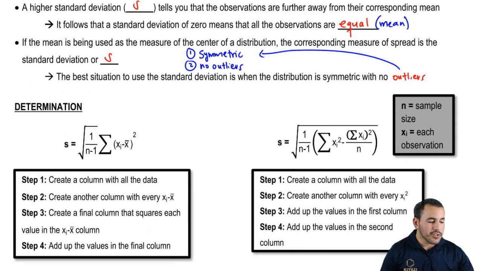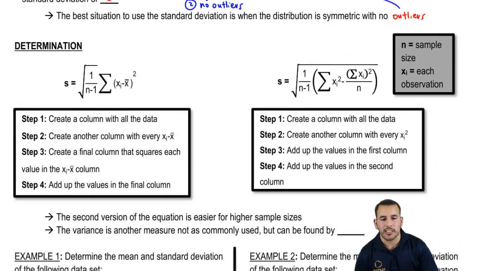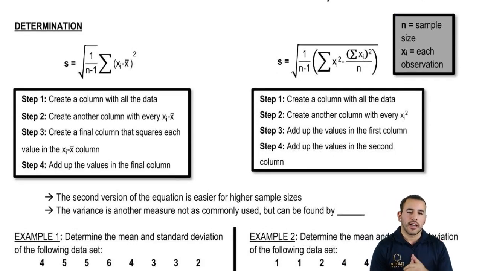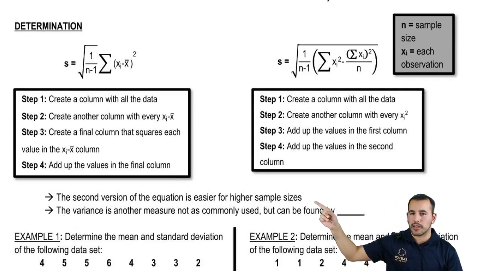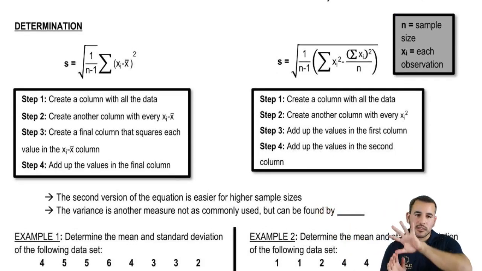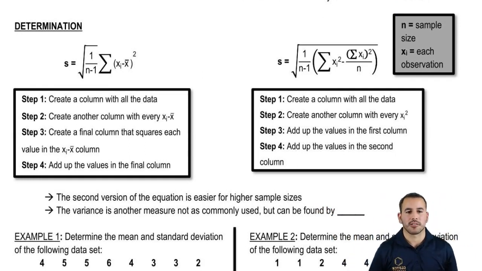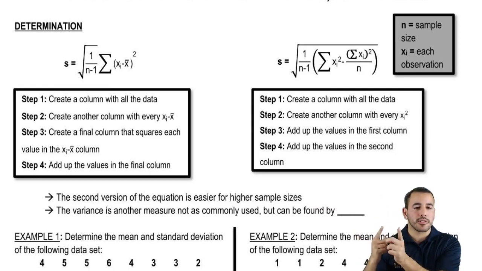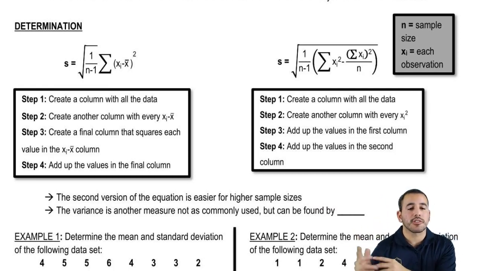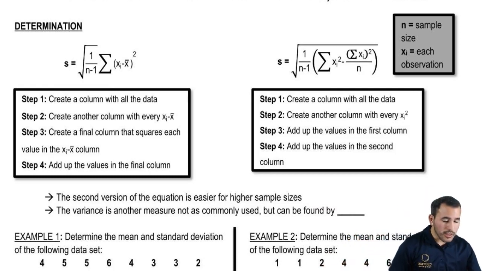So here you see two kind of scary looking equations, but we'll break them down simply. And actually the one I'm going to be using is the one on the right. And I'm going to go ahead and talk about this point right here. The reason for that is because the version on the right is easier for higher sample sizes and just easier in general, to be honest. So I like to use this one up here. If you want to practice using both, feel free to do that. And you can also check to make sure that both will give you the proper answer. Actually, both correspond.